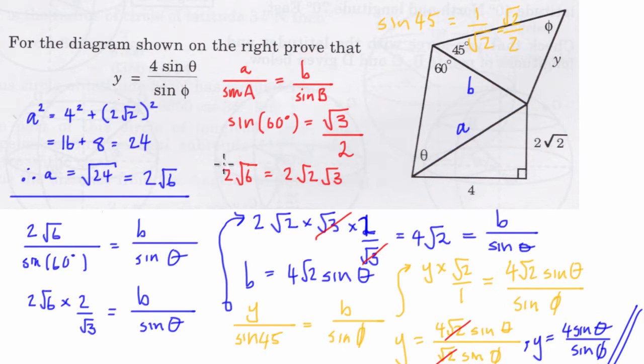Now, once you've got the first part using Pythagoras, you must be aware that you can use the sine rule here. You have to have done enough sine and cosine variations of questions to be able to understand when to use the sine rule and when to use the cosine rule. These are both non-right angle triangles, so the sine rule and the cosine rule is basically all that you've got to work with. So making the choice, and you have to do it quick, because a question like this in an exam won't be worth as many marks as you think.